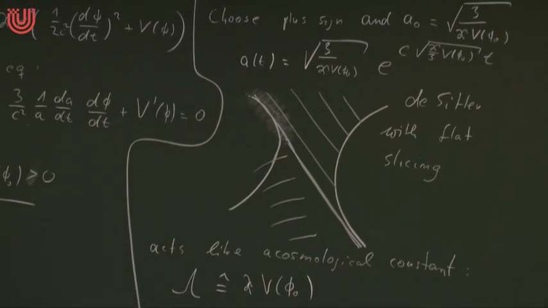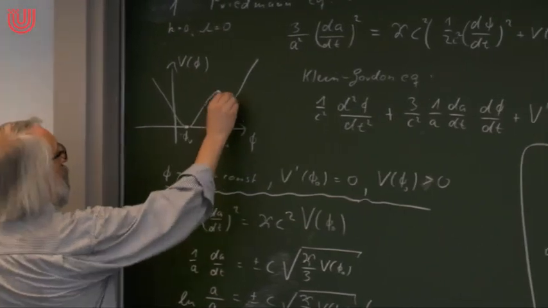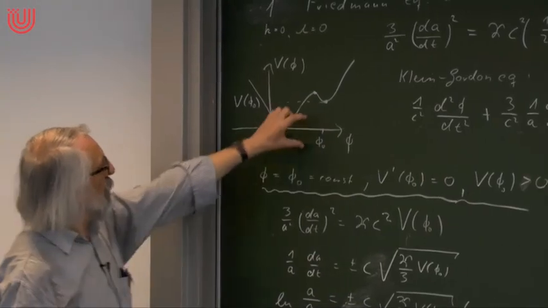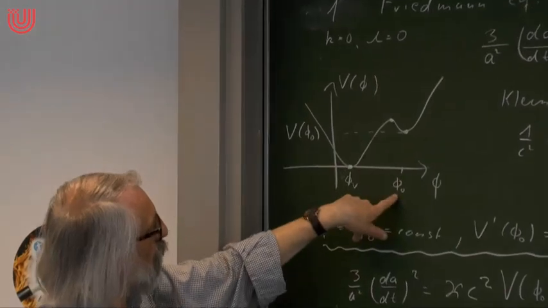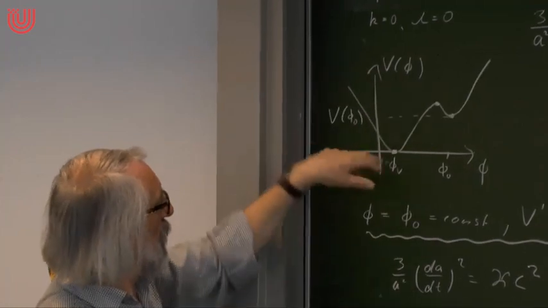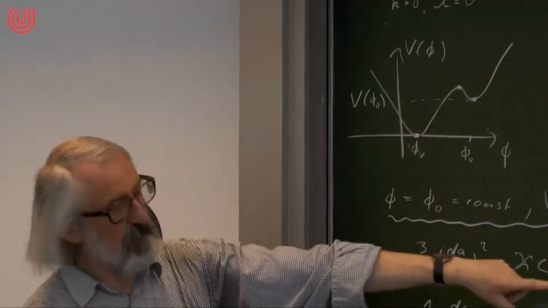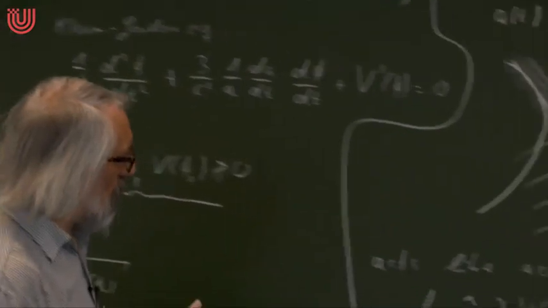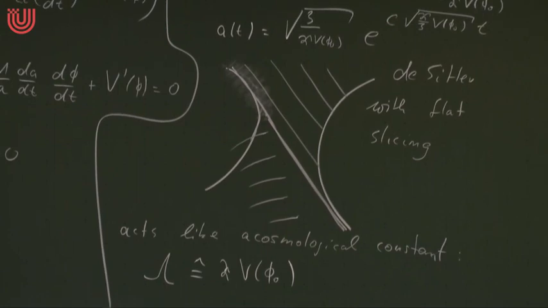So the bigger you make this, if this here is your phi naught, then this here is v of phi naught. The bigger you make this potential, the difference of the extremum where you are to the vacuum state, which by our choice is at the level v equals 0, the bigger is the cosmological constant you are mimicking. And you can do this now to mimic the cosmological constant which we need for the accelerated expansion now, which has a fairly small value.